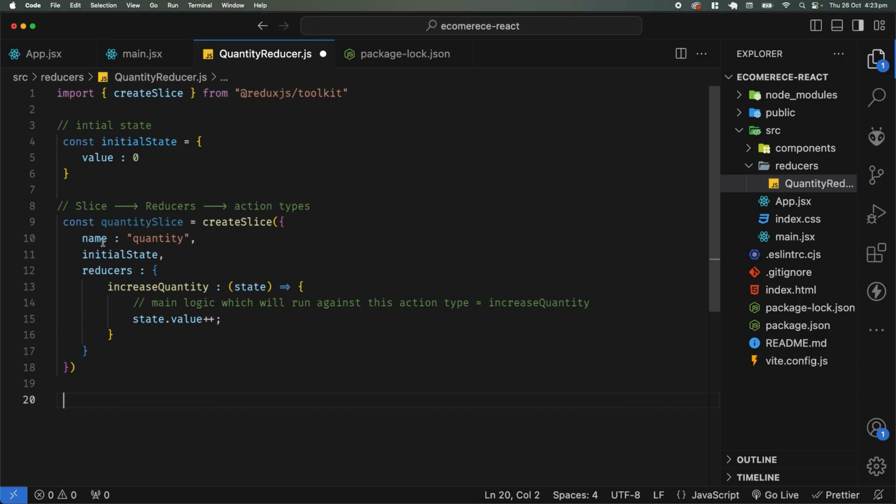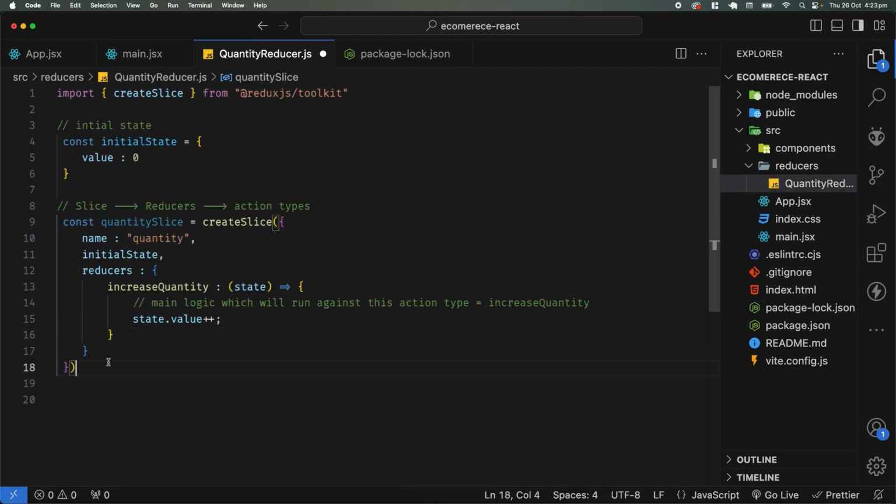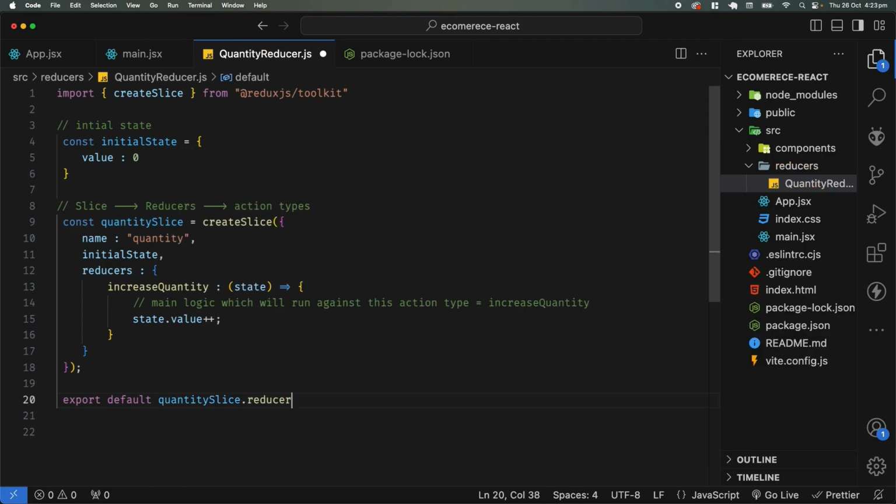That's it. Okay, so obviously we need to pass this to our main store, which is in our main JSX. So we have to export something from here. So let's say we want to export our slice, so we can say export default, and we will be default exporting our quantitySlice.reducer.